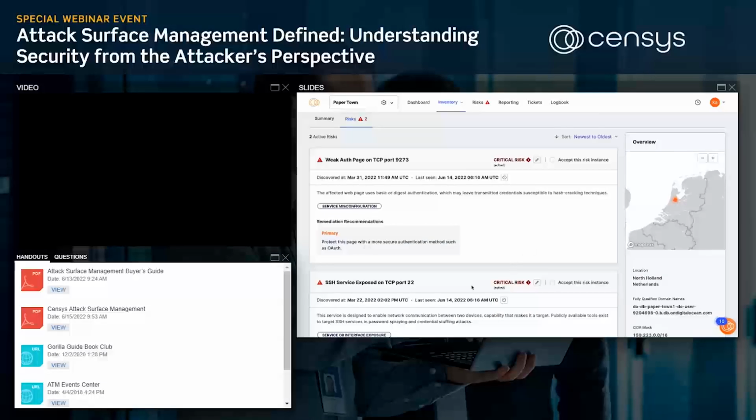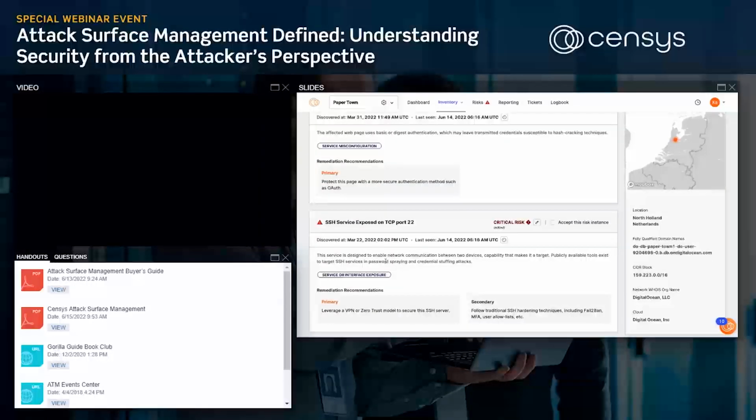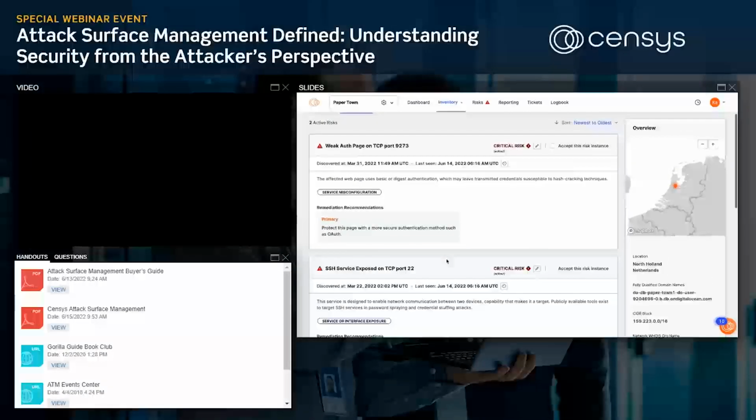So Censys will always provide an explanation on each risk, right? So if we're looking at SSH, we'll give you the reason that we flagged the risk, but also remediation recommendations. Because we know that more often than not, you may not be the one that's responsible for this website, or this database, whatever it is. You may not actually be responsible, but you are the one that is responsible for it to get patched. So you want to be able to control that remediation effort and say, hey, this is exactly what you need to do, right? So we'll always provide guidance on what you should do as a primary step, as a secondary step, and also just in general, why is this a risk to you?